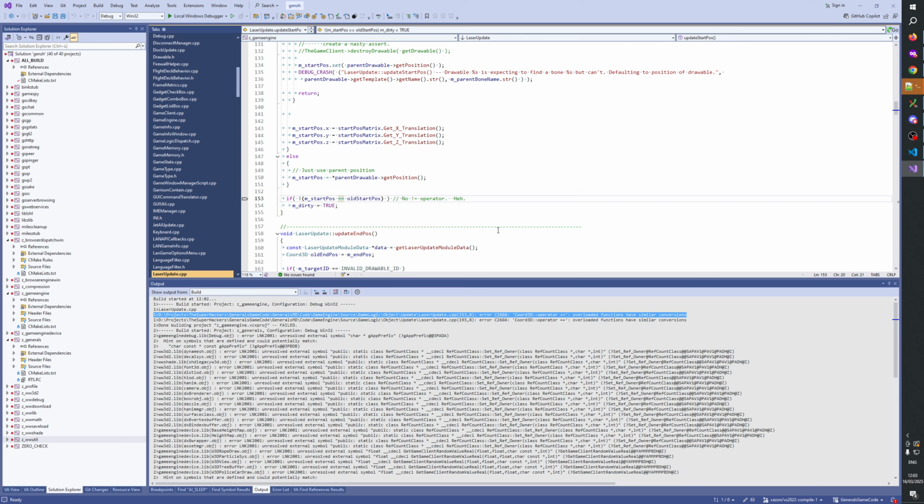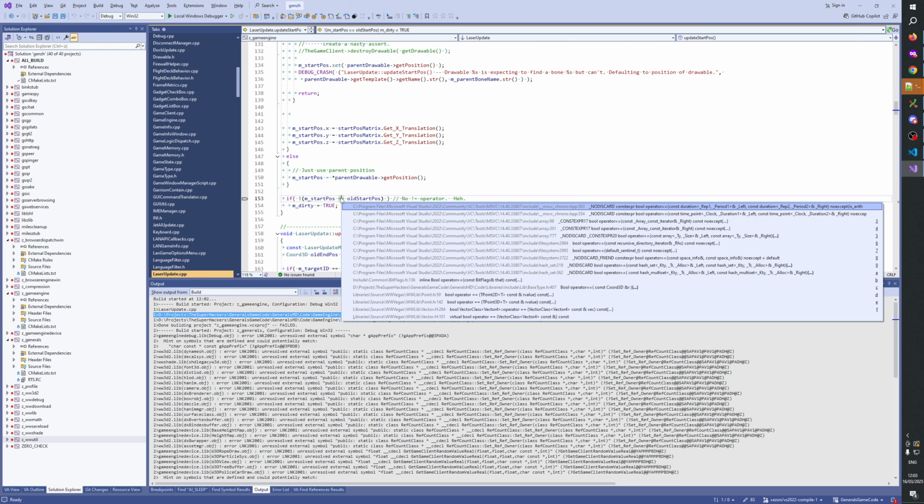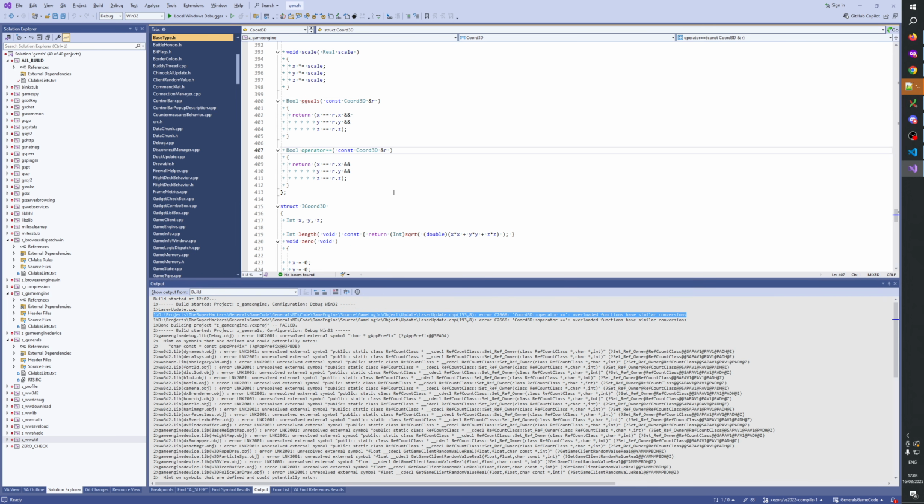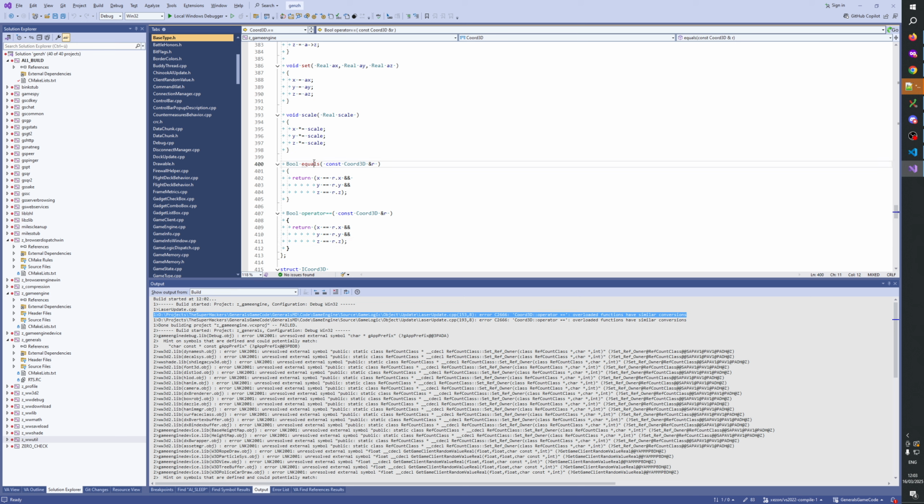Overloaded functions have similar conversions. What overloaded functions? X equals X. It looks fine. What is the problem? We can use the equals function.